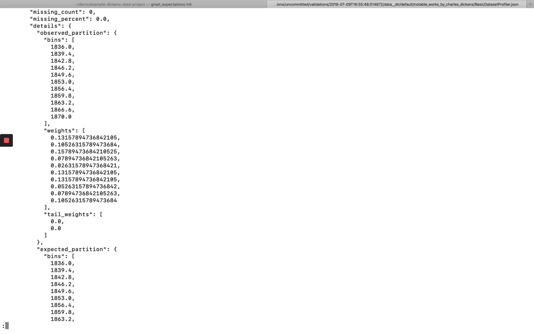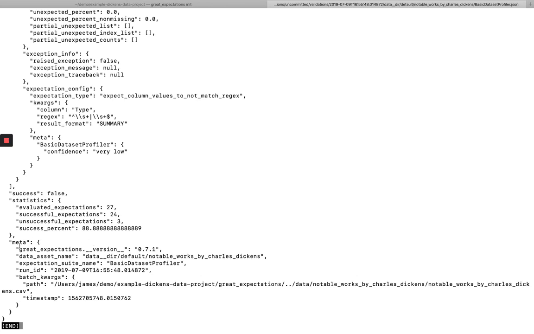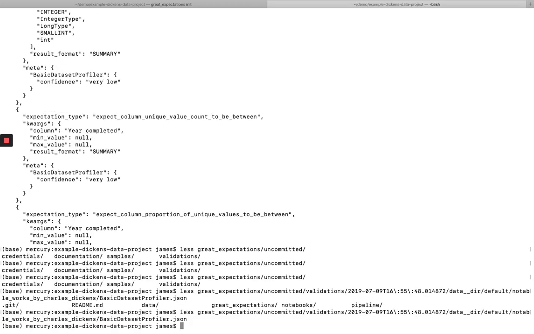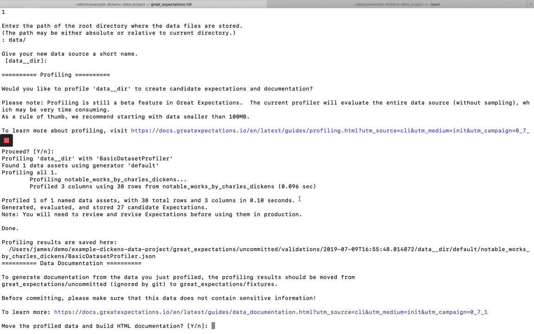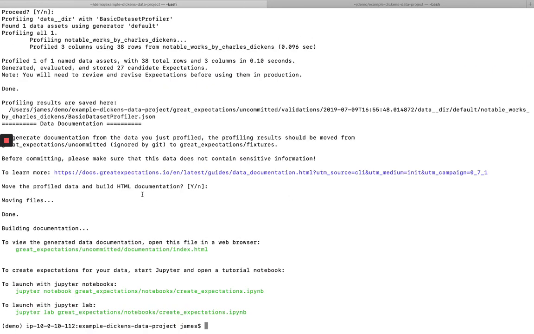In addition, as a part of the validation result, we see some information about the overall data asset that we just looked at. Again, we've got that hierarchical name that the data context will use to identify the data source, generator, and data asset, as well as the name of the specific expectation suite that was used to validate the data asset and create this validation report, as well as specific information about this particular batch: the file that formed the basis of it, as well as when we grabbed that file. Now that we're comfortable that there's no sensitive information in that validation result, we can go ahead and agree to moving it into our fixtures folder and building documentation on the basis of that.